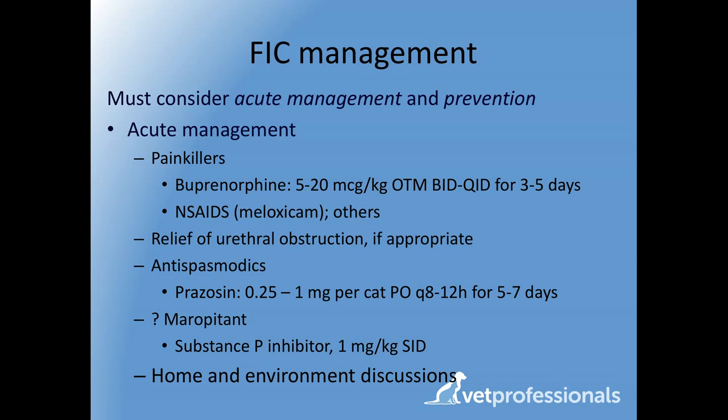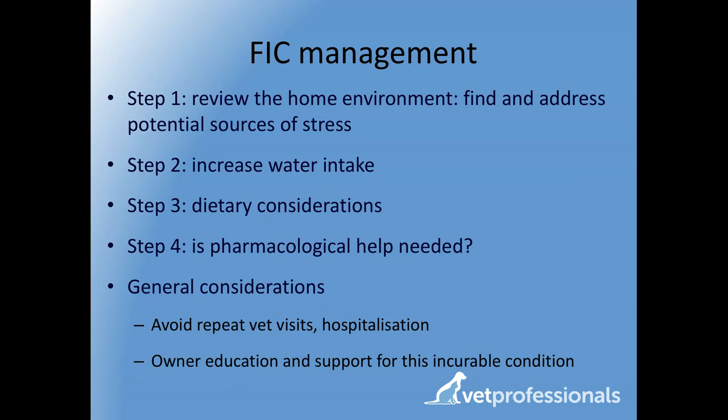And then, of course, we have all the discussions about the home and the environment and the longer-term management prevention of this condition. And that's going to involve looking at the home environment and to hopefully identify and address sources of stress. We also want our patient to increase their water intake. There may be some dietary considerations to discuss, and potentially medications, pharmacological assistance. And in the long term, particularly considering that stress is often wrapped up in these cases, I really want to try and find a way of minimising future vet visits and hospitalisation for these patients.